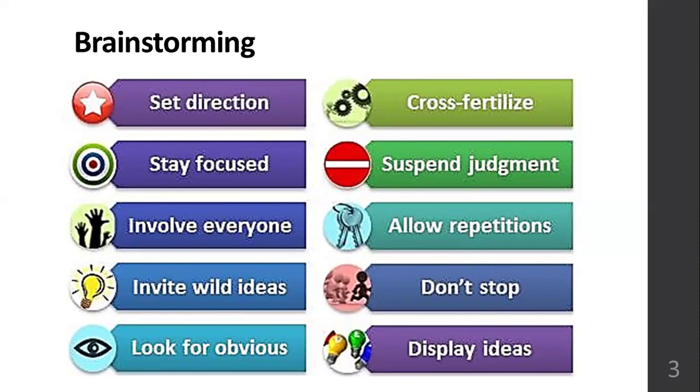So a group of people meet to generate new ideas and solutions around a specific area of interest, and there are certain guidelines that you have to keep in mind while you conduct a brainstorming session. Those guidelines, in short, we have put on the screen here. You have to set a direction, which means don't fade away from the topic. While discussions are going on, you don't have to move too much away from the main topic of discussion.